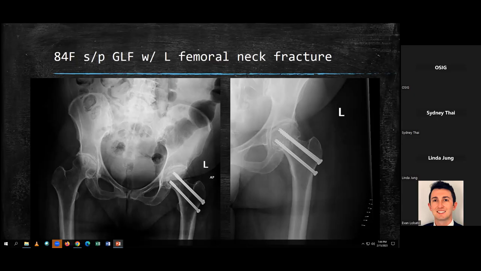So, complex question. I think what's important to take away from that though is that we see these basically every day, and we do try to get to them as soon as possible. The reason that we expedite their care so much, and we even have recently created this hip fracture protocol system where the EP tries to call us immediately and we try to do the same day, is because the mortality is not insignificant with these, even though we see them so often.